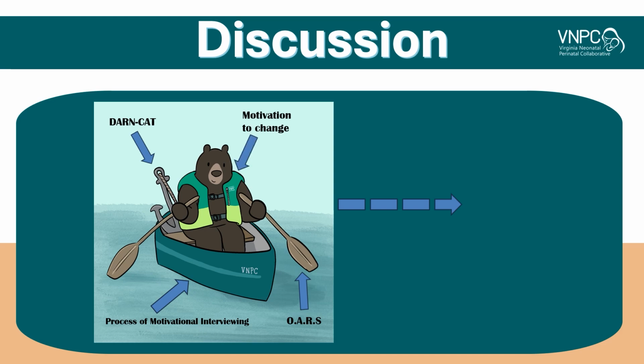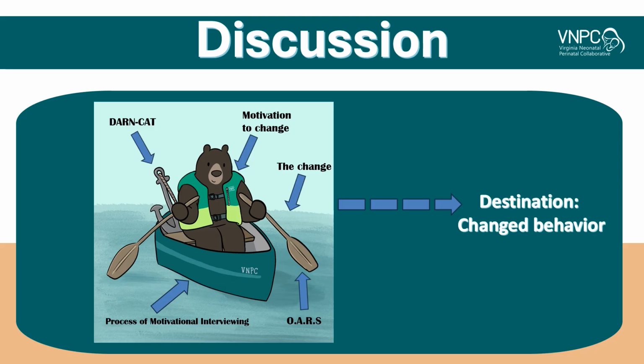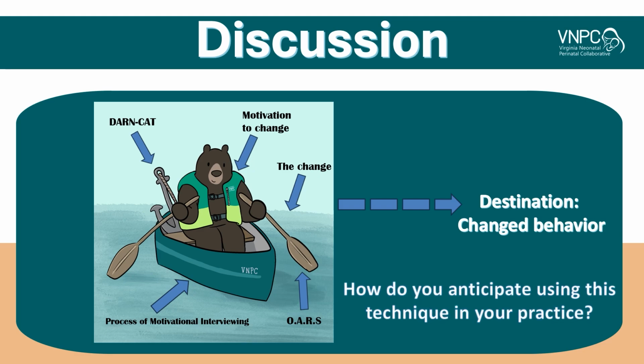The water itself is the change, the environment surrounding her. Now you also notice that she's got a life jacket on, and this is the motivation to change. When your patient or your client actually has a motivation to change, it could save her life. Overall, our destination is changed behavior. So how do you anticipate using some of these techniques in your practice?